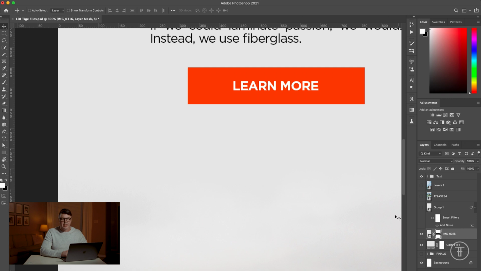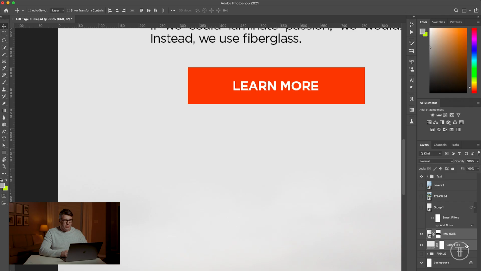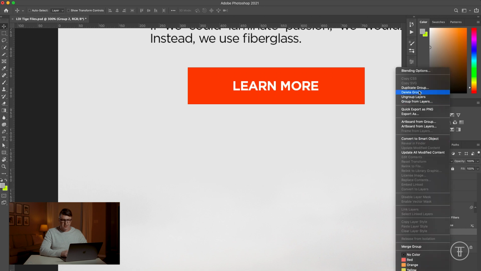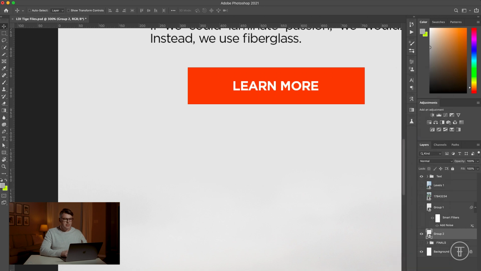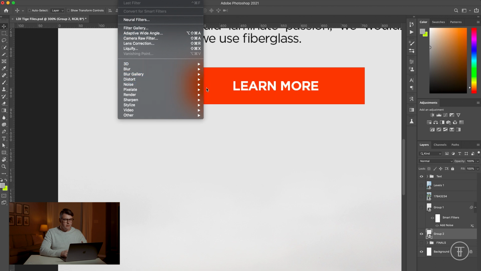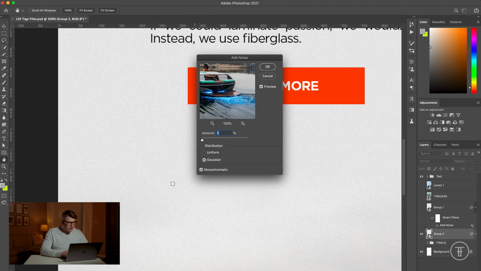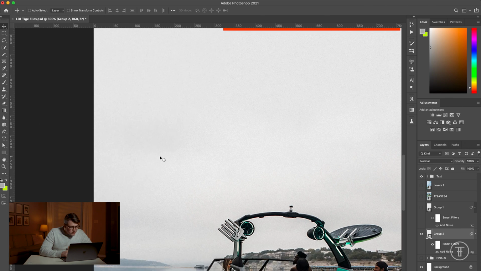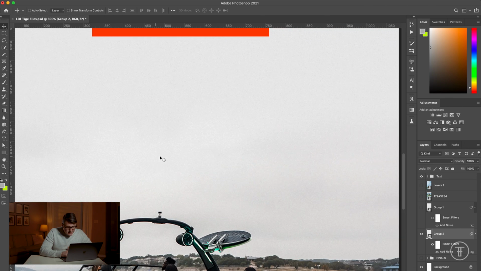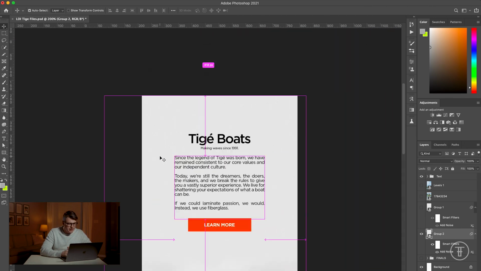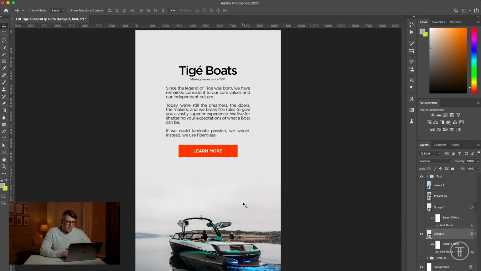So another tip and trick I like to tell people is one way to make your layers seamless, glue them together really, is to combine them and convert to a smart object. And this is the tip right here, to add a little bit of noise. It's just gonna glue it all together. One may be a little too high. It just depends on the look and the vibe you're going for. But adding a little bit of noise will actually make it seamless. So it looks like that sky just naturally belongs there.